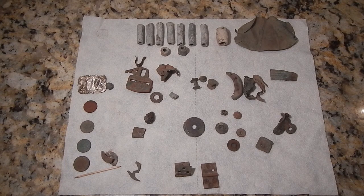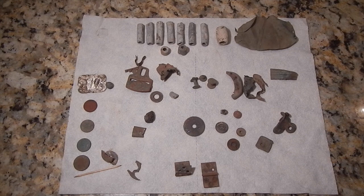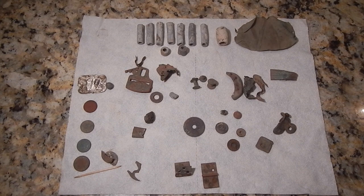Alright guys, I'm back from Wisconsin. Had a good week of hunting up there, hunted several days. And I managed to find an untouched site from the 1800s — pretty sure it's a house site that predates the farmhouse from 1895. There were just way too many nails spread out throughout the site, which I didn't dig — the square nails. But I'm pretty sure that's what it was. But these are the keepers that I was able to bring back on the plane with no trouble. Some of the stuff I had to leave — I had a ton of pottery shards, ranging from black glass to pottery pieces to stoneware. I can't wait to get back out there when the crops are off the field.